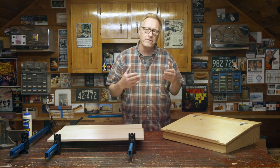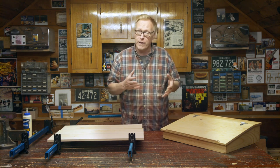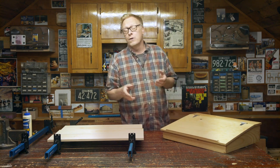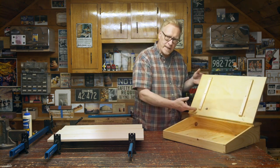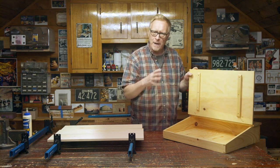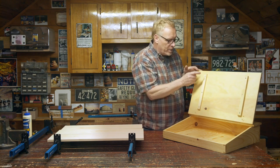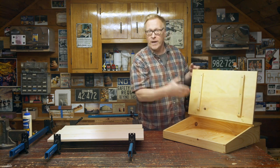We are using regular flat sawn material, and that's the way it's cut from the log. You have to consider wood movement, expansion and contraction with this. If we really wanted to make sure that this top, because it's a larger surface area, didn't warp so much, we could use what's known as quarter sawn material. But we're using flat sawn material. If you look under here, I've added some cleats. They're kind of stiffeners and stop this from moving a lot. But you know what? You're not going to stop Mother Nature. It's going to expand and contract. So even with these cleats on, it might stop it from buckling a little, but you're not going to stop it from expanding. So they're screwed to the top, but beneath that, there's a little room for the screws to move as this expands and contracts.